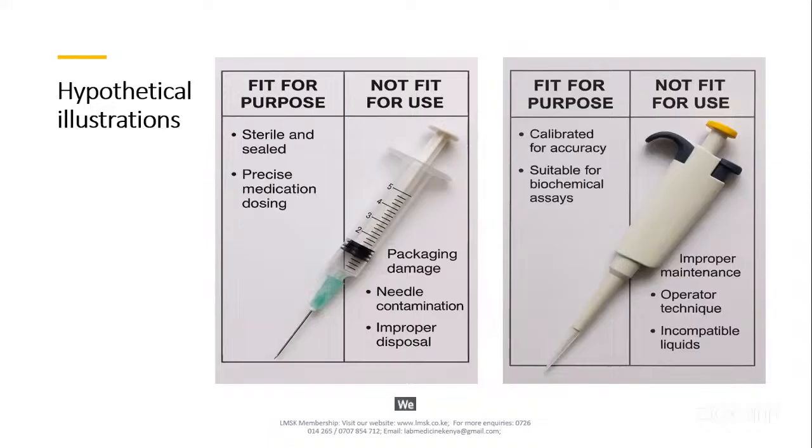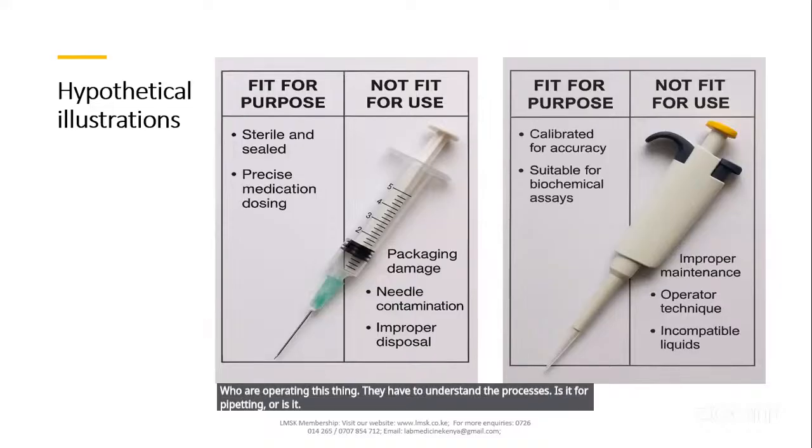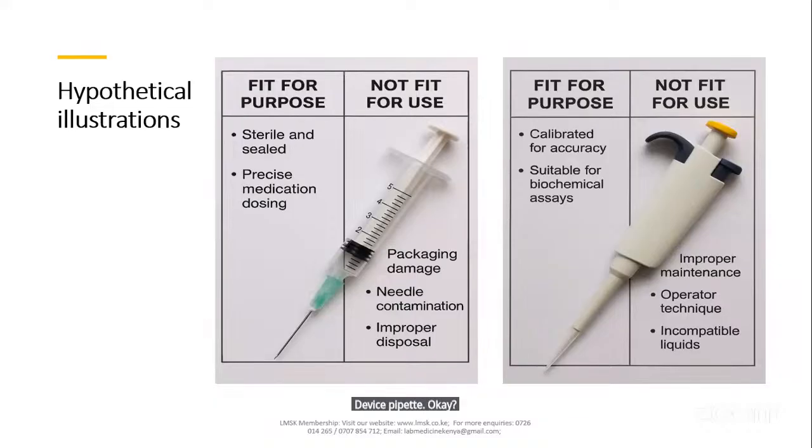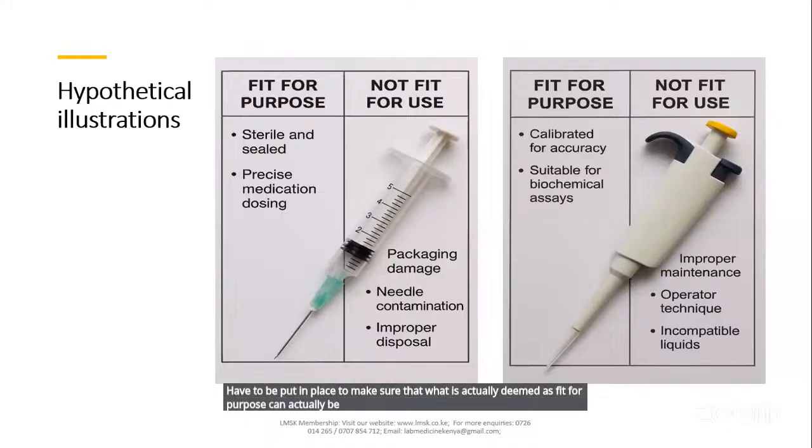How do we make sure that this pipette is fit for purpose? We have to maintain it well. We have to train people who are operating this thing. They have to understand the processes. Is it forward pipetting or is it reverse pipetting? Okay? So at the end of the day, whatever has been produced or put forth by the supplier or by the manufacturer has to be confirmed, and then other additive aspects have to be put in place to make sure that what is deemed as fit for purpose can be translated to fit for use.